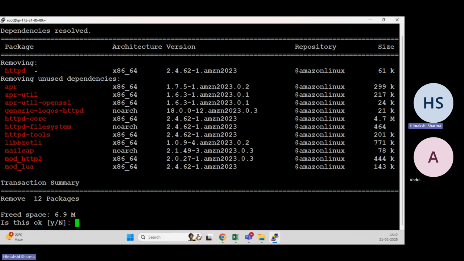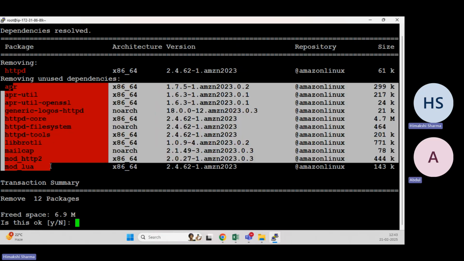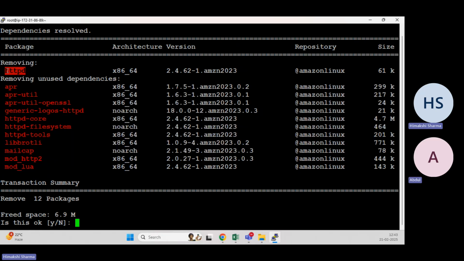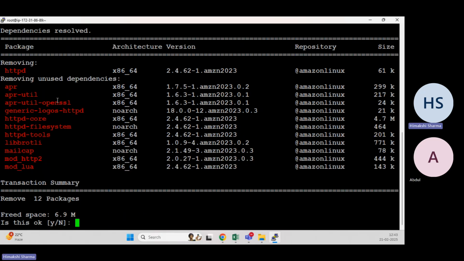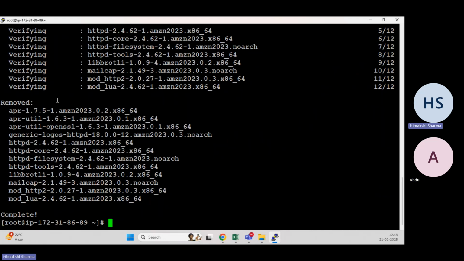So it means if I had to install the packages manually, before installing HTTPD I would need to install APR util and all these packages one by one. Once they are installed, the next step is to install the HTTPD package, and only then will I be able to install it successfully. But now yum installs all the packages for me.